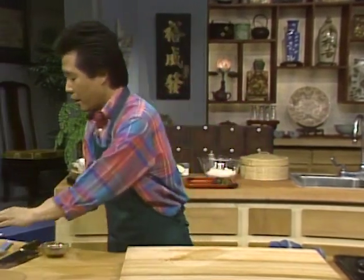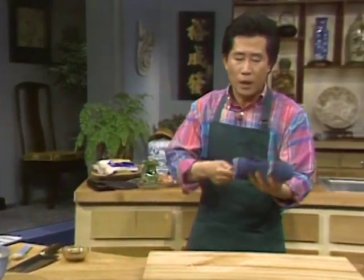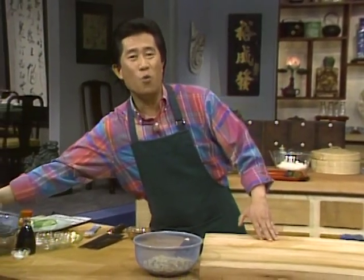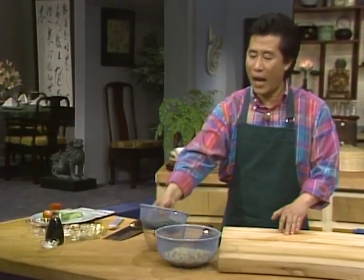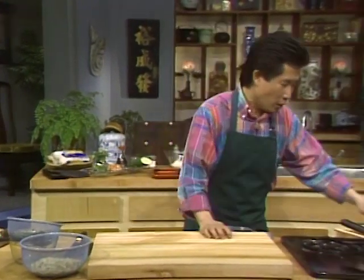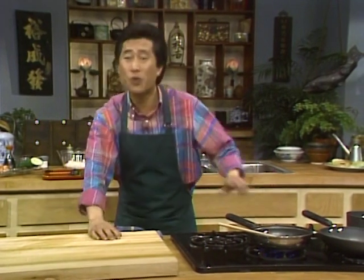We'll set this aside, so this way, everybody can see. Now, the important thing is, aside from barbecue pork, which you can prepare way ahead of time, you can also make something really wonderful. I call this cold watercress salad with a five-flavor dressing. First of all, I'm gonna heat up this little pan, okay? Because we're gonna make the dressing.